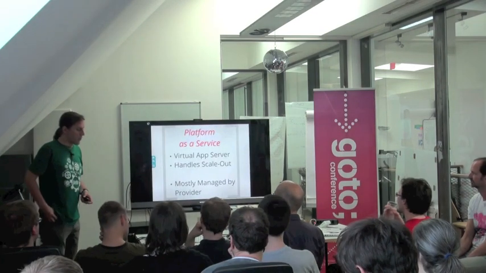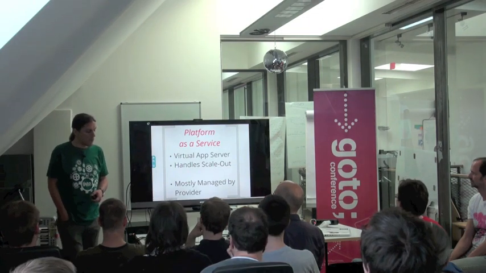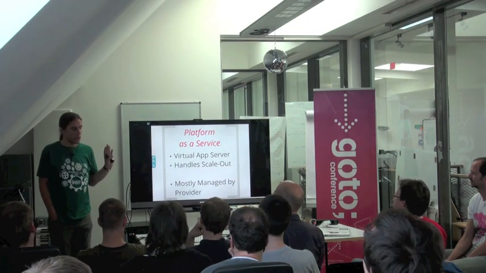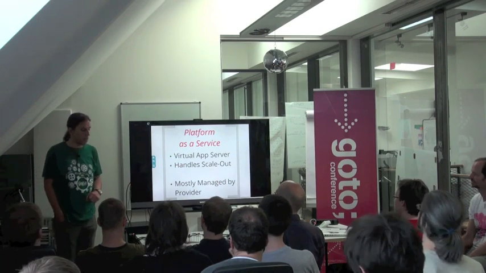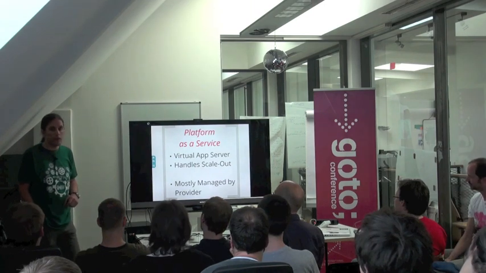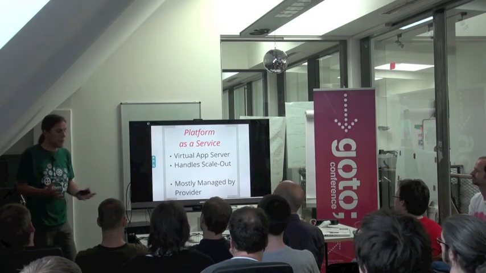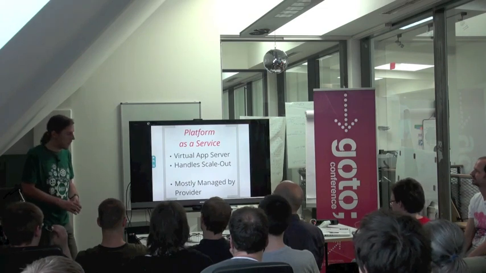Then there is platform as a service. I think about it as a sort of application server that you can just deploy your applications to, and everything else is done by the application server. It handles several issues that cloud has, like scaling out, so adding more servers depending on load, shutting down servers if there's less load, things of that nature.